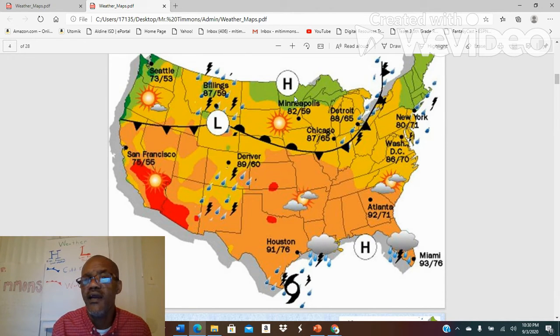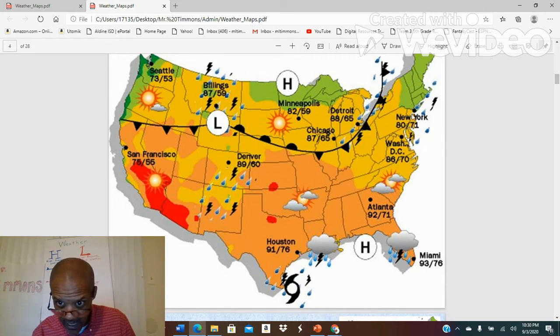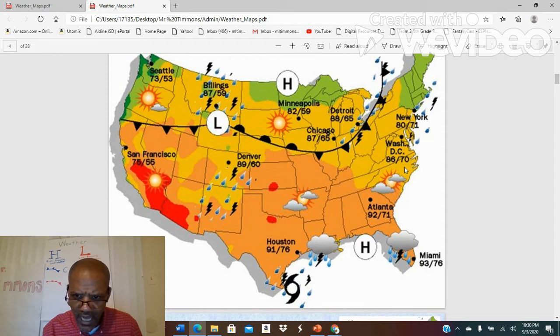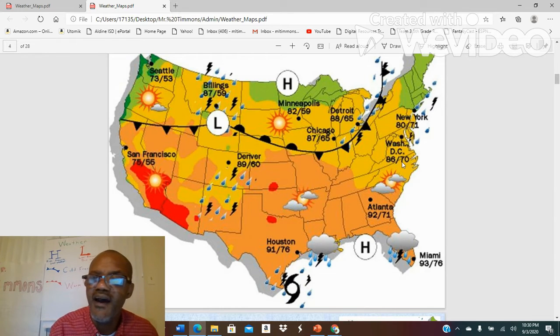So this is the cold air that is behind this cold front and is pushing all of this stuff out of the way. Based on this, I can make a prediction that when this front finally makes it to New York or Washington, D.C., or even Atlanta, if it's that strong, it'll take a little while longer to make it to Atlanta. But if it makes it to DC, you could pretty much guess that the temperatures are going to go down, the low temperature especially. So it might be 65. It's going to be cold.